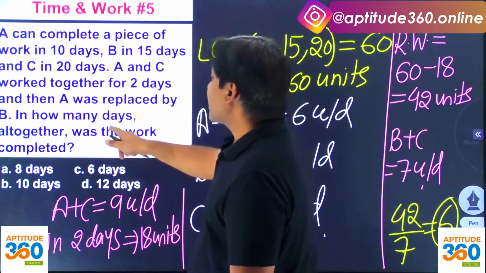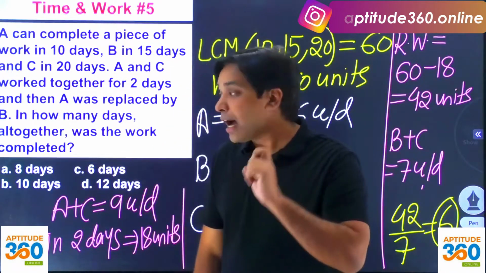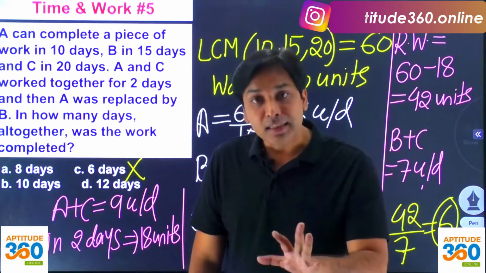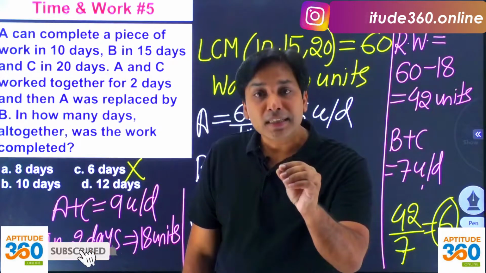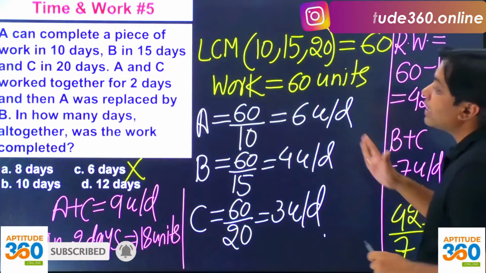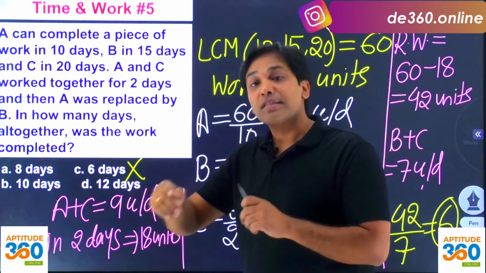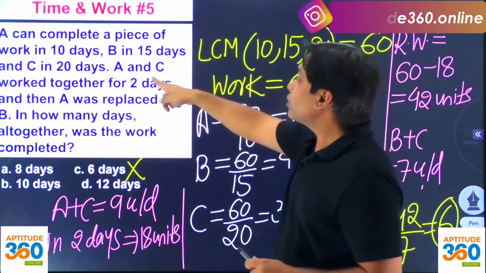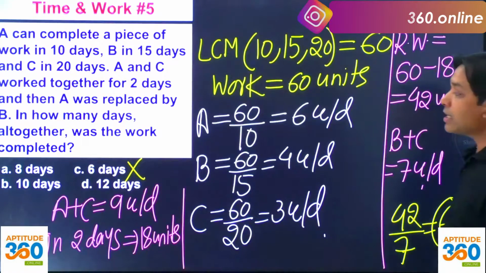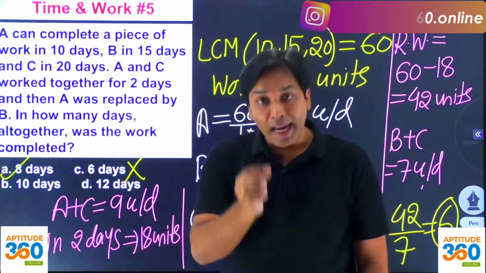अब आपसे प्रॉब्लम क्या पूछा गया? In how many days all together was the work completed? अगर यहां पे आपने 6 आंसर मार्क कर दिया तो प्रॉब्लम हो गया गलत. You will not be getting the right answer. क्योंकि यहां पे पूछा क्या जा रहा है? यहां पे पूछा जा रहा है कि in totality the entire work was completed in how many days? So remember this, A and C also worked for 2 days, right? And then B and C are completing this work in 6 days. So 6 plus 2, the right answer of this problem is going to be 8 days.